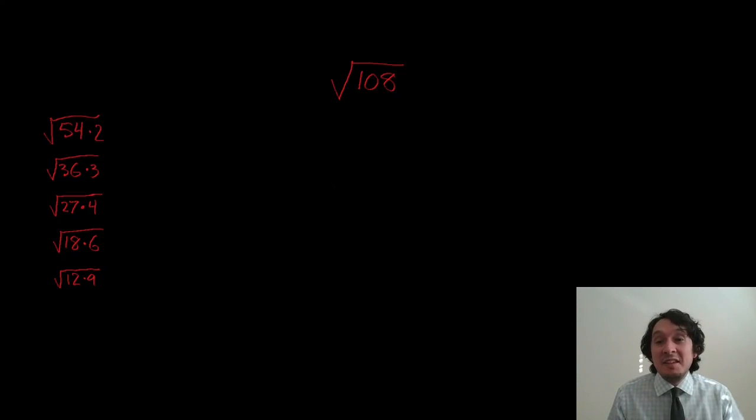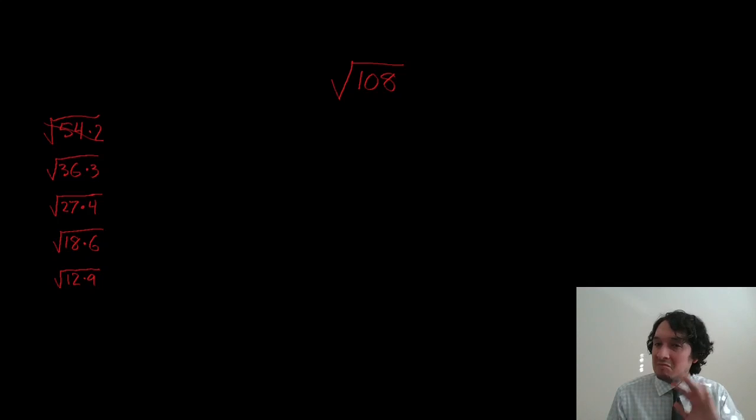Divide it by everything that you can. And then what we're looking for is perfect squares. So anything that doesn't have a perfect square, it's off the list. 54 and 2, not perfect squares. We don't want those. So there were possibilities, but it didn't work out because they're not perfect squares. 36 and 3. 36 now, that's a perfect square. So I'm going to hold on to that one. 27 and 4. 4 is a perfect square, so I'm going to hold on to that one.